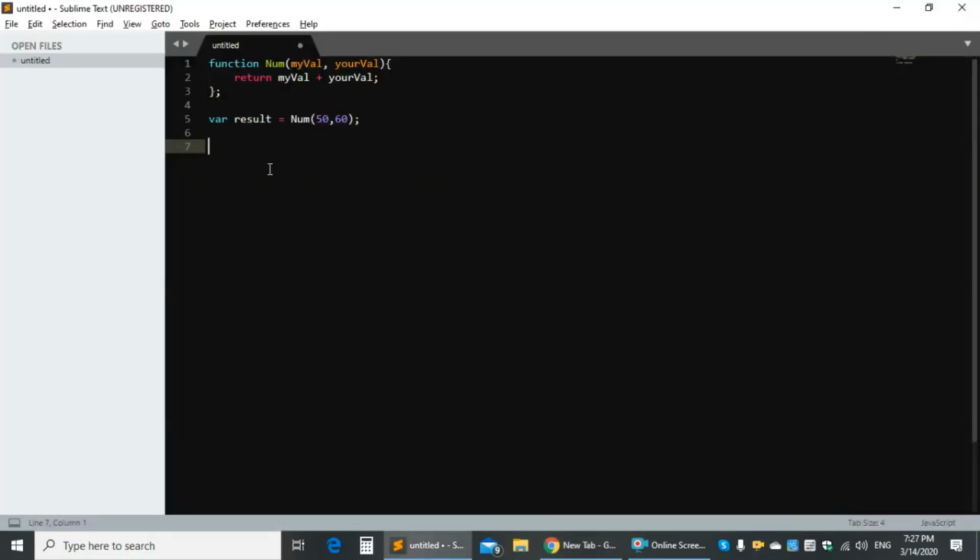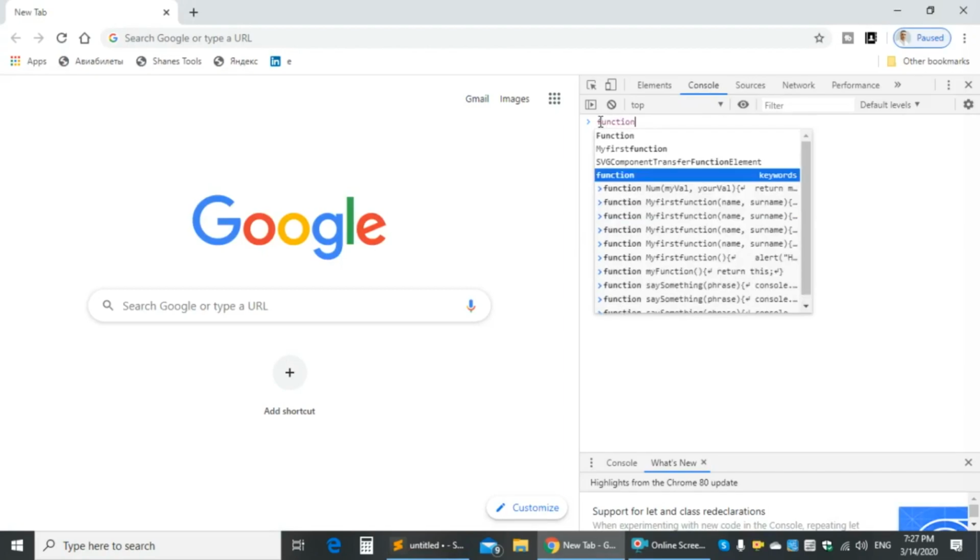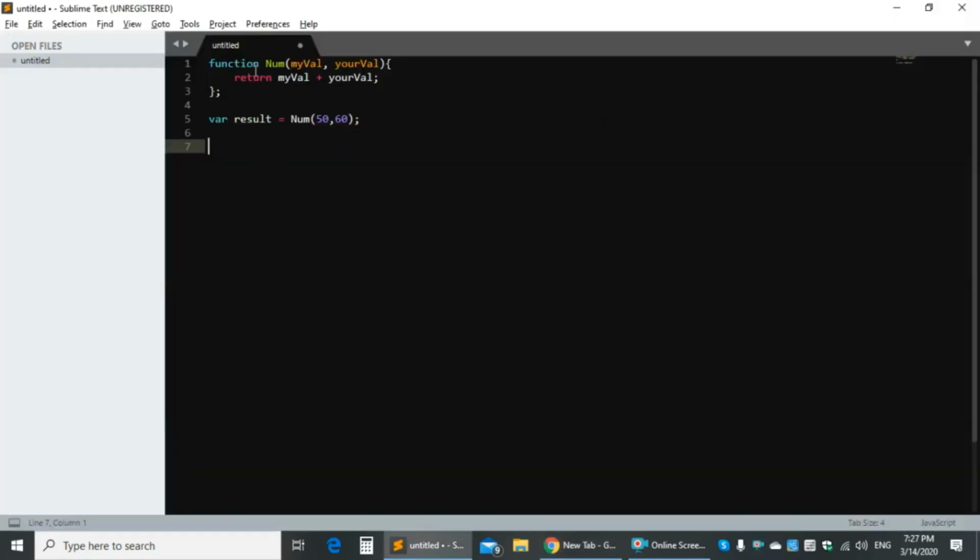And let's do it another way. Let's say we have another function. Let's write over here. Firstly, I like writing in the code editor.